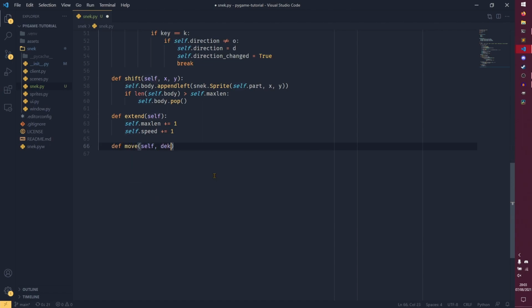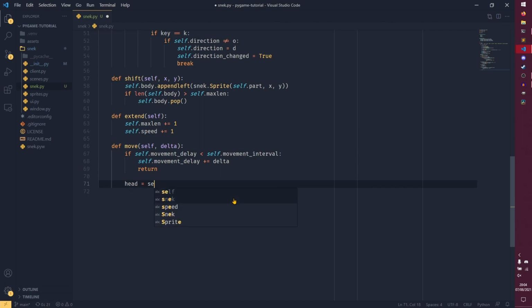So we're going to have self, and then we're going to have the delta for the move, because we actually do need the delta. So if self.movement_delay is less than the self.movement_interval, so if we're not scheduled to move yet, then we need to increase the movement delay by the delta, and then just abort everything else. We don't need to do anything else after that. We just need to increment the movement delay so we can check the next time. If the movement delay is greater or equal to the movement interval, then we're scheduled to move, and we can do the rest of our stuff.